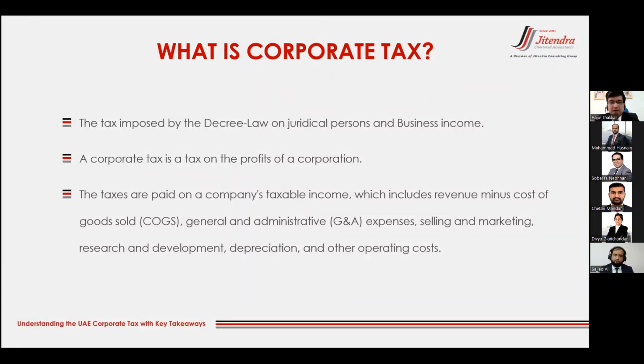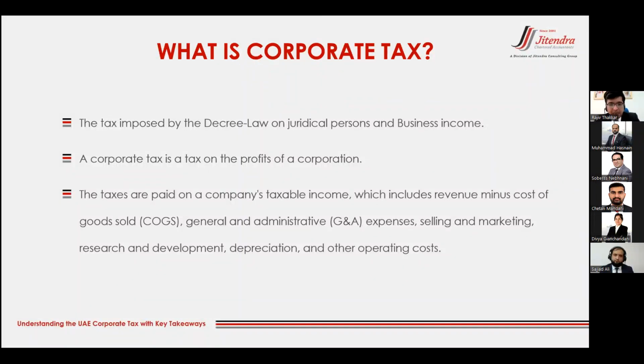Simply, a legal company doing business and having an income, tax is imposed on them. Corporate tax is a tax on the profit of a corporation. So it is not something like VAT, where on every sales invoice the companies are charging VAT. In corporate tax, your net profits are subject to corporate tax.